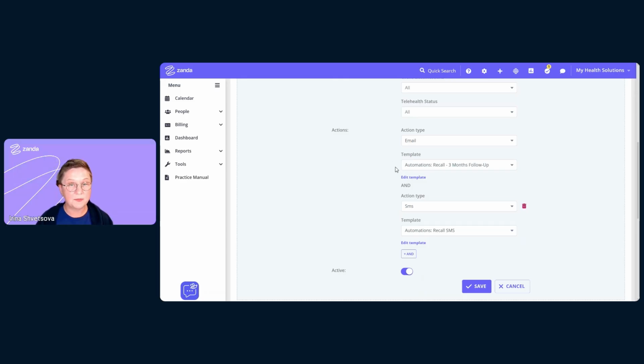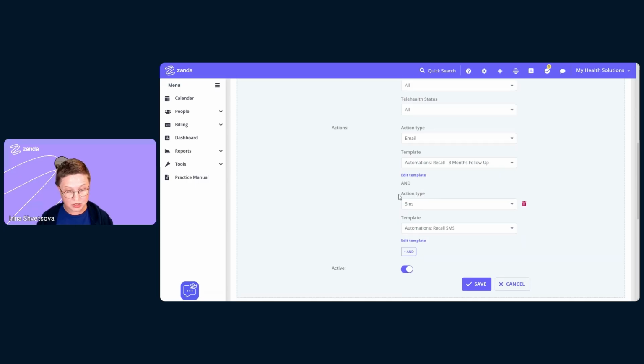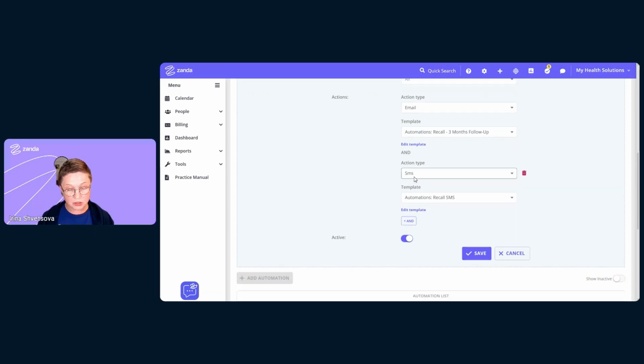And I list all this information in the email because it gives me more space to show all this information. But I am also sending a short recall SMS message saying, hello, I'm just checking in, and please also check your email for more information about my new services, something like that.